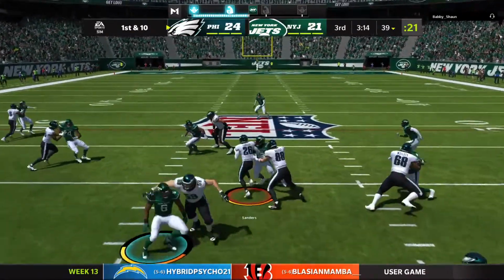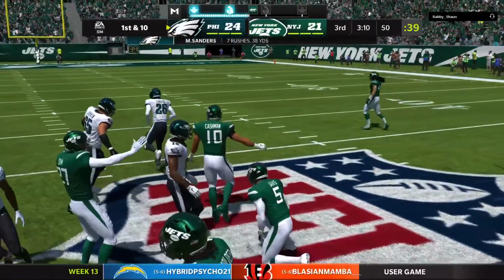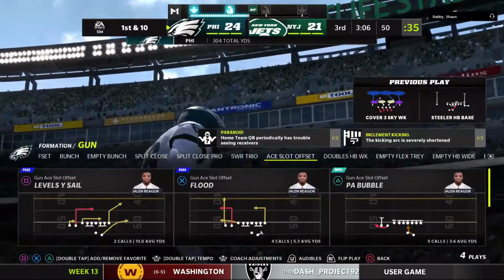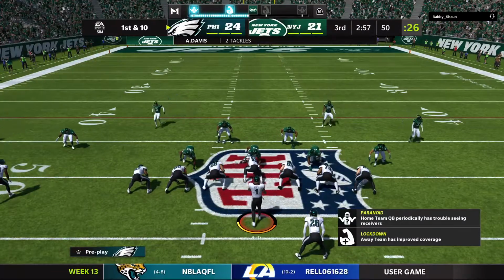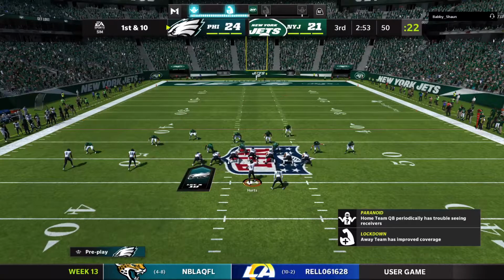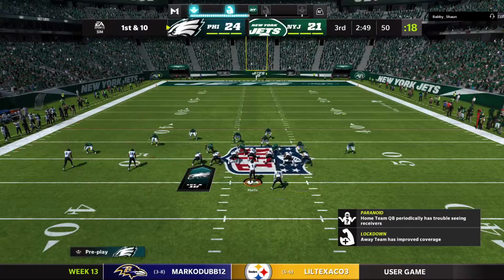They'll run with Sanders. And he gets this one to midfield before he's brought down. It's an Eagles 1st down on a gain of 11. Well, you certainly have to give a little credit here because they're playing this game now at their pace. This is ball control football, sustained runs, taking their time, and making it work.